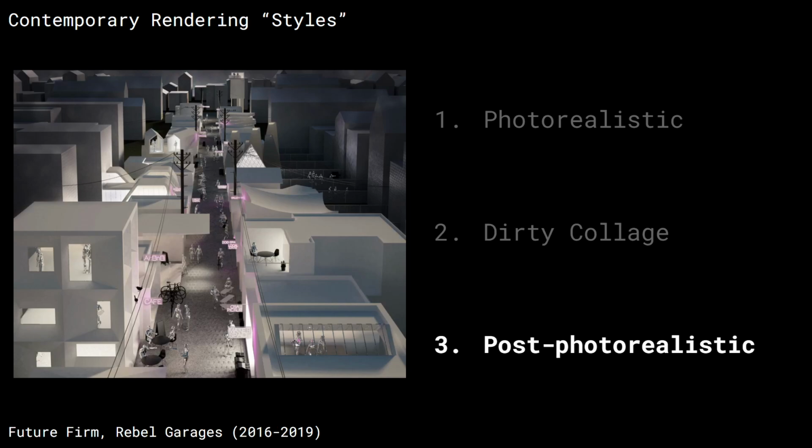The last one I want to talk about is post-photorealistic. I don't really have a better term for this, but this is a really interesting style where it's using the render engine and the same workflow as a photorealistic rendering, but it's more diagrammatic. You can see these people are rendered in chrome, so they still reflect shadows, and you can still give them a sense of being in the space. But again, they're not real people. They're not trying to be real people. And you can see how a lot of the buildings are rendered in clay and white, almost like a foam core model.